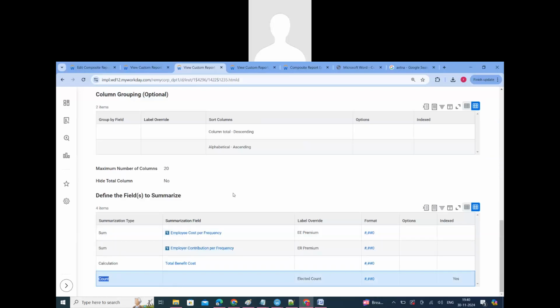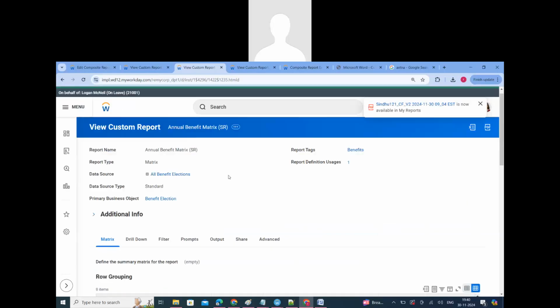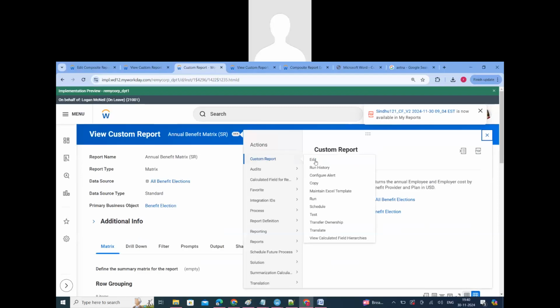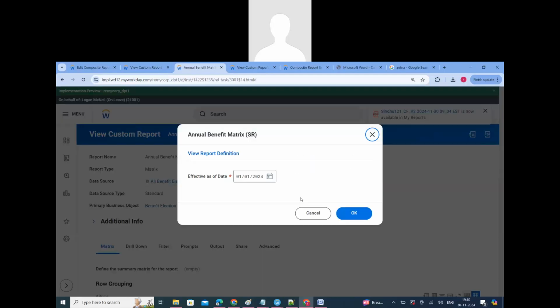See, generally at company level, if any benefits are there, those benefits are not completely provided by the company. Some amount should be deducted from the employee, and some amount should be paid by the company. That's why we take the sum of employee cost and the sum of employer cost. You take both together, then you will get the exact cost of the benefits. Hope you understand, guys. But this report you should always run for only one year, correct or not? This will not allow multiple years. You can run it for any specific year.